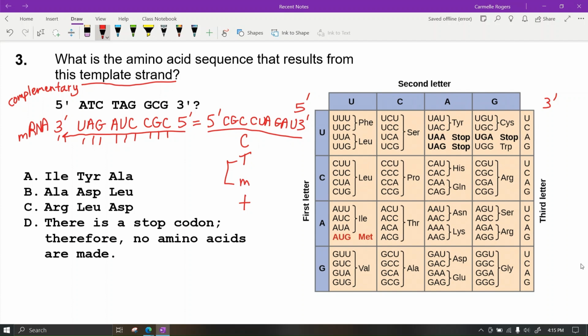The first codon is CGC. Here's our C, here's our G, and we find it right here. It's arginine. The next one is CUA.